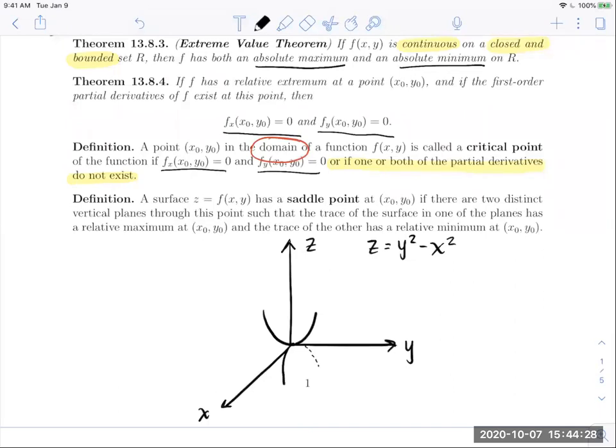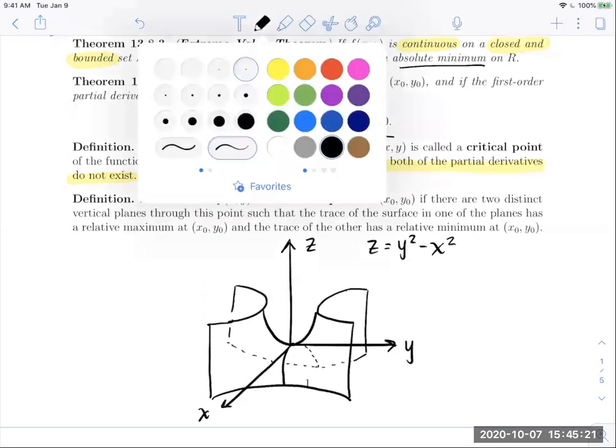So I'm going to draw that with a dashed line in the background to indicate that that's actually behind the scenes. And then what we did to draw this was we looked at various traces in the planes z equals 1 and z equals negative 1 to see the hyperbolas that formed this saddle. I'm not going to show that work, but what it looked like was we had a hyperbola up top here touching the upward parabola, and then we had a hyperbola turned 90 degrees in front and back coming in this direction, again making it dashed in the background. And then we can connect these pieces. And here's our saddle.